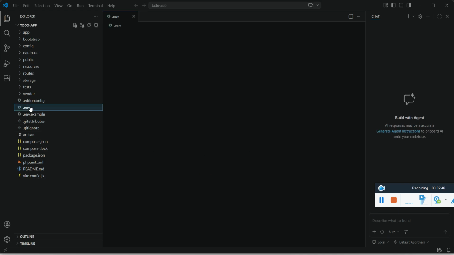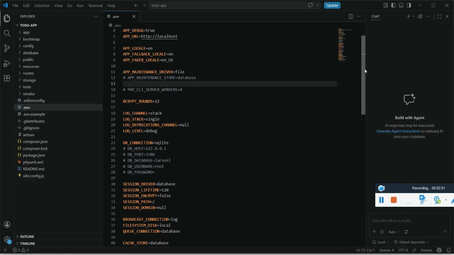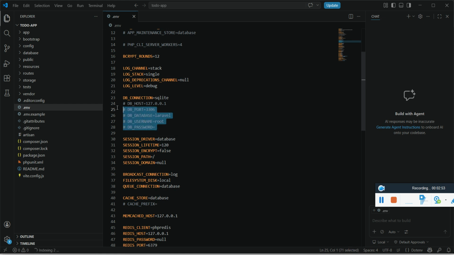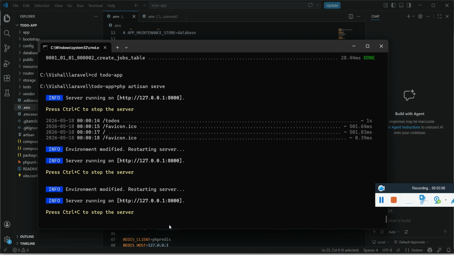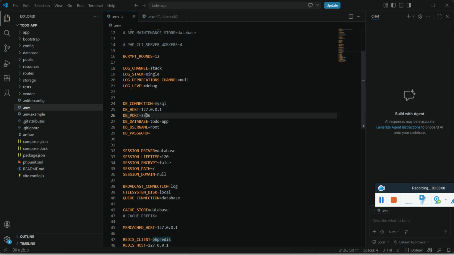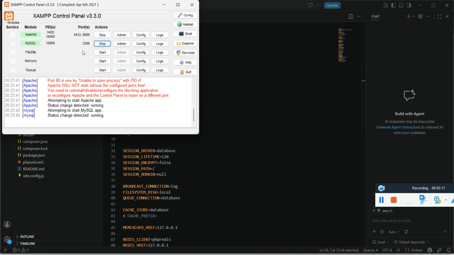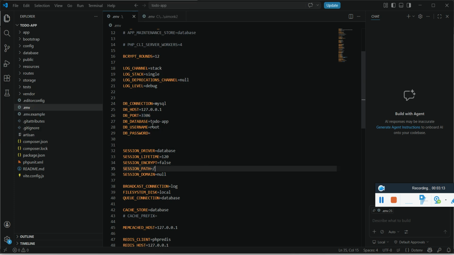We have to set the environment variables. To set environment variables, we have to give information about your database. Let's do that. Now we have the MySQL database, and this is the IP address which you see on the command line. That's what I'm passing here, and this is the port because I am running XAMPP. It says it's port 3306, and this is the database which we have created in XAMPP. The username is root and the password is blank. That's what you have to do.